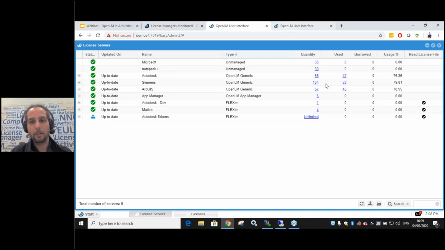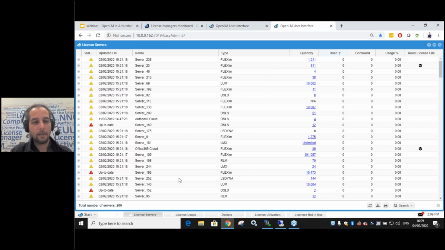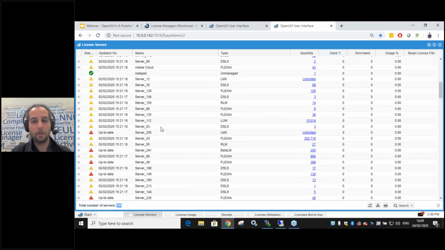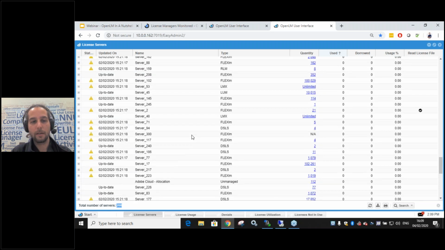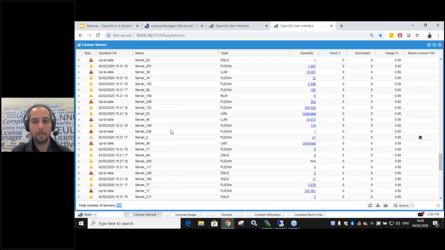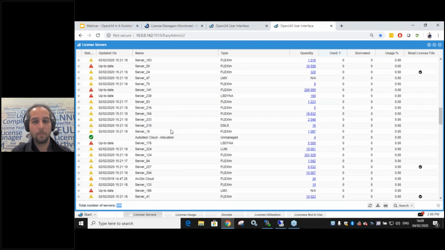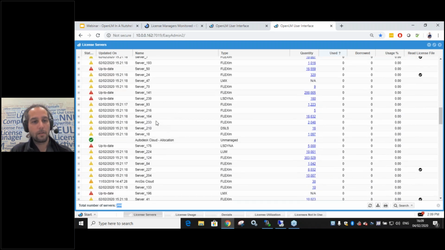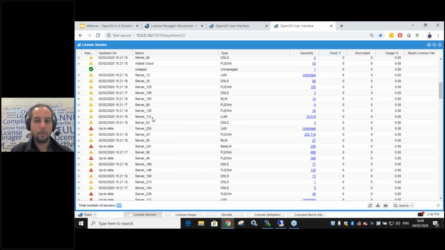So that's great. But up until now, we've seen current information. It's live information streaming in, who's using, who's not, and this can scale up big time. The amount of licenses that you see here is 200. I've got 200 license servers in one place. Now this is a client database that they allowed us to use. You'll see some weird names because we cannot show personal information.